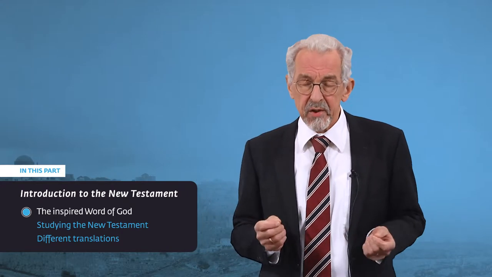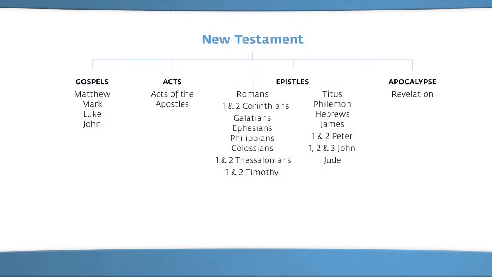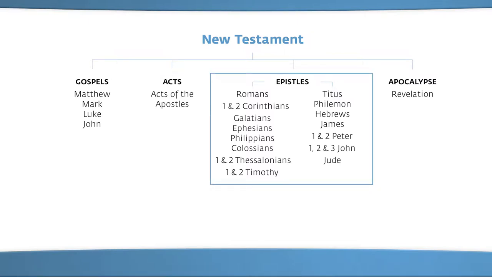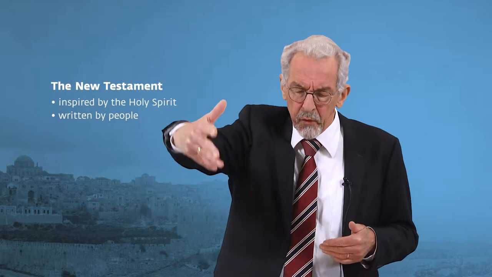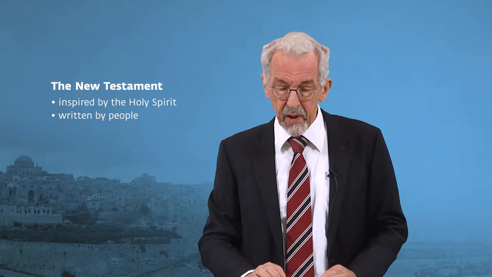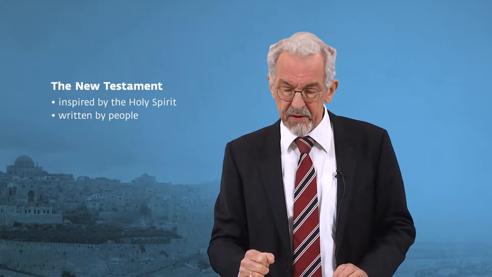The first item in this lesson is the inspired Word of God. The question is: how did the New Testament come into being? The New Testament contains 27 books — four gospels, a book about missionary journeys called Acts of the Apostles, 21 letters, and a prophetic book, the book of Revelation. We believe that these books are inspired by the Holy Spirit. God did not send his Bible right down from heaven to earth, but he used people to write it. We believe that the Bible consists of inspired, God-breathed writings. The Holy Spirit worked together with the minds and hearts of Jesus' followers. Therefore, we honor the New Testament writings as an important part of the Bible.